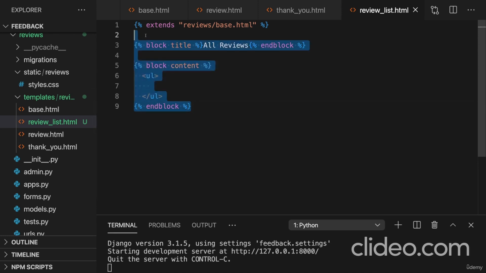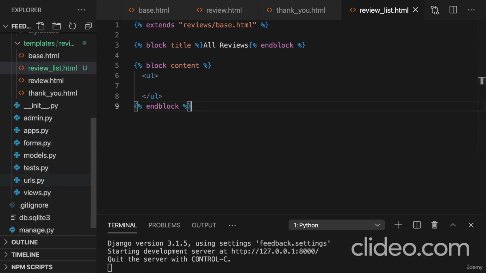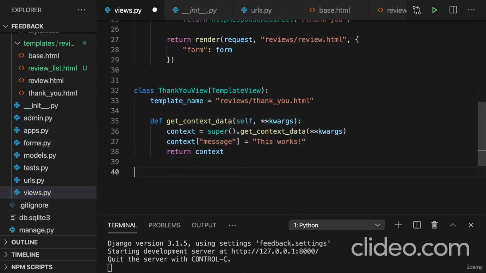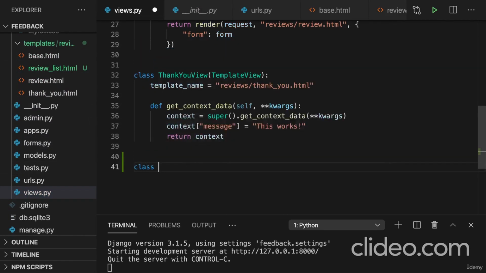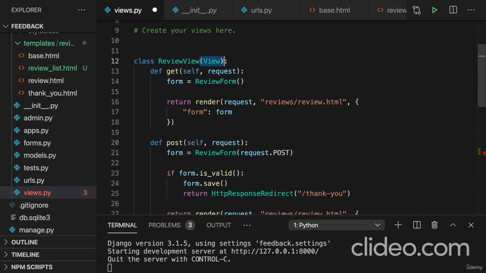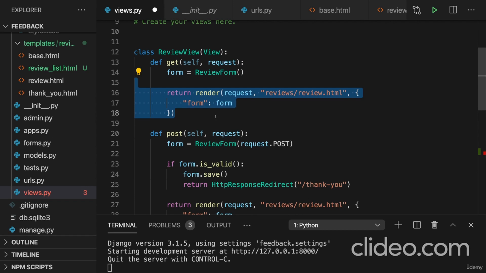Now for that, before we continue working on the template, we need to add a new view. And I'll add it as a class-based view, and I'll name it reviews list view. Now I'll inherit from the template view, though we could of course also inherit from this base view here and build our own get method here where we then render the template.